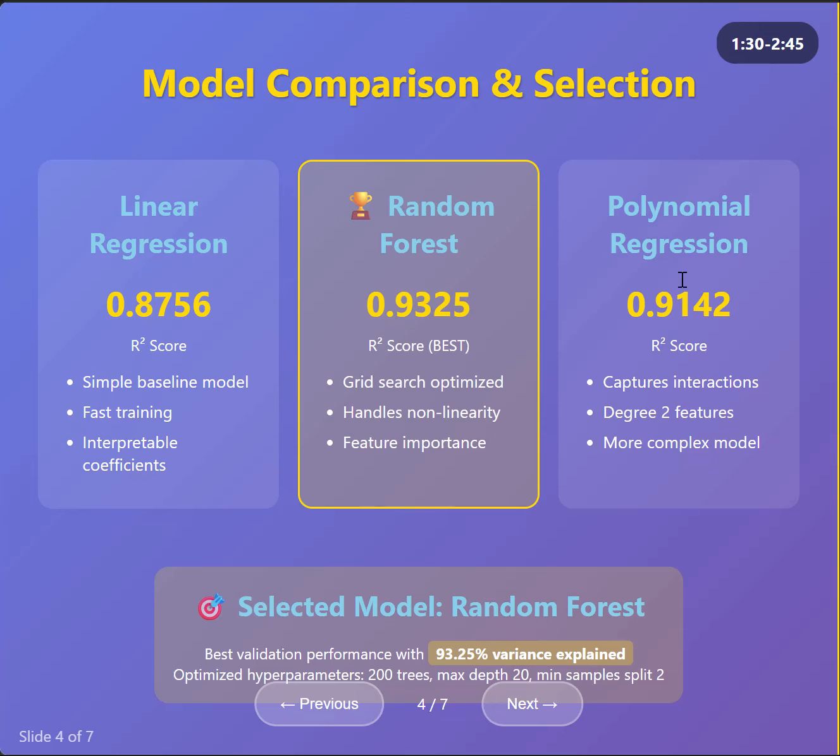I created polynomial features to capture nonlinear relationships, which achieved an R squared of 0.91. Based on the validation performance, random forest performed best with 93.25% variance explained. So I selected this as the final method for my model.